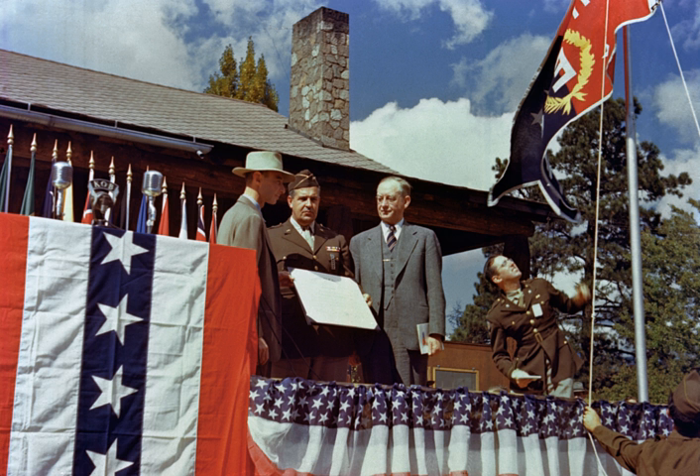1940. March 2nd: John R. Dunning's team at Columbia University verifies Niels Bohr's hypothesis that uranium-235 is responsible for fission by slow neutrons. March: University of Birmingham-based scientists Otto Frisch and Rudolf Peierls author the Frisch-Peierls memorandum, calculating that an atomic bomb might need as little as one pound of enriched uranium to work. The memorandum is given to Mark Oliphant, who in turn hands it over to Sir Henry Tizard. April 10th: MAUD committee established by Tizard to investigate feasibility of an atomic bomb. May 21st: George Kistiakowsky suggests using gaseous diffusion as a means of isotope separation. June 12th: Roosevelt creates the National Defense Research Committee under Vannevar Bush, which absorbs the Uranium Committee.